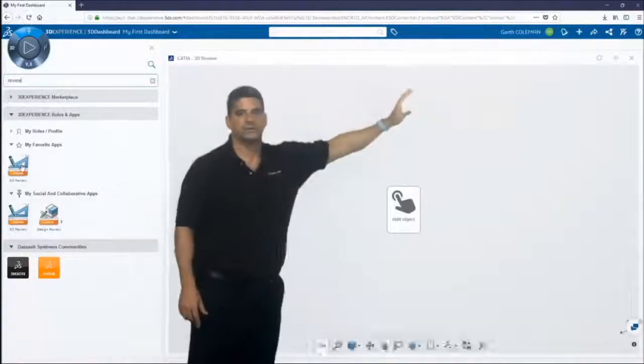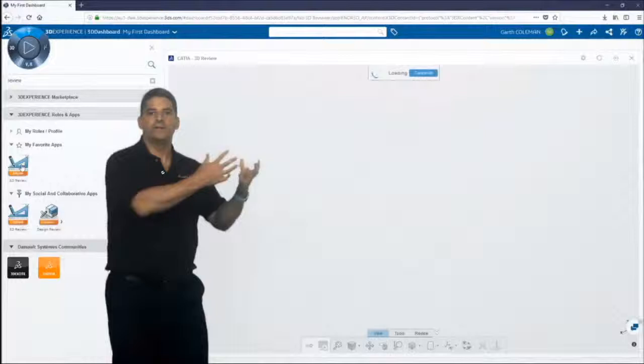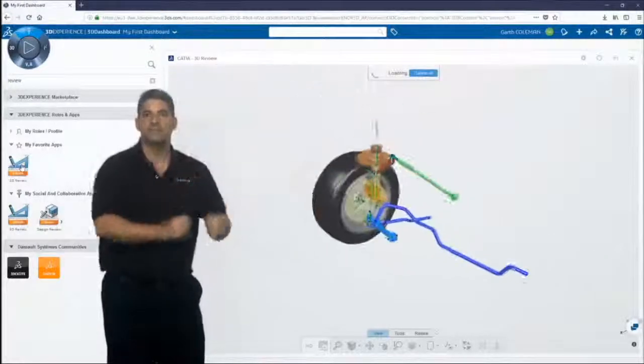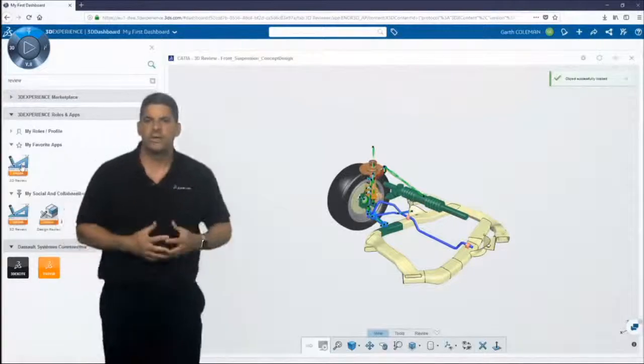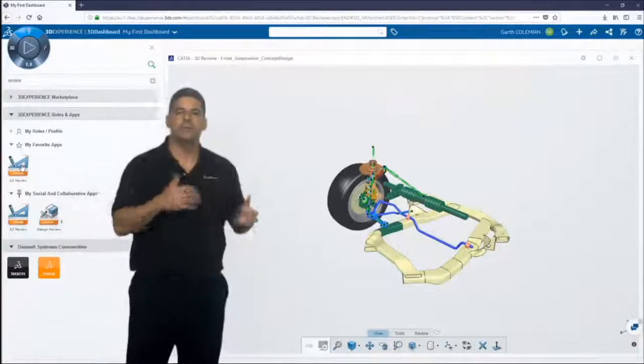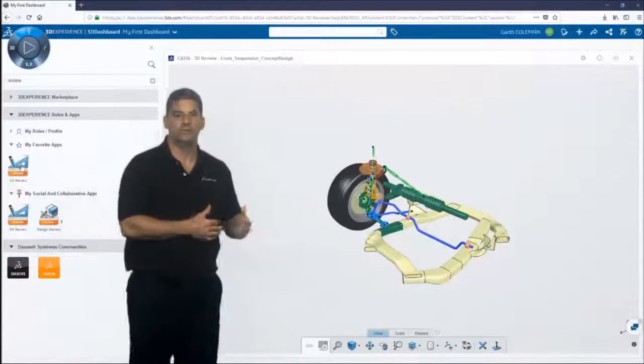There it is. It's launched it in its own little window, pop-up window. And it's actually going to put that suspension in there because I had selected the suspension and then said, open the suspension in this thing. So that's another way to work, depending what works best for you. Do you like to set up the widget and put stuff in it, or search for something and then open up the app of interest on that search?